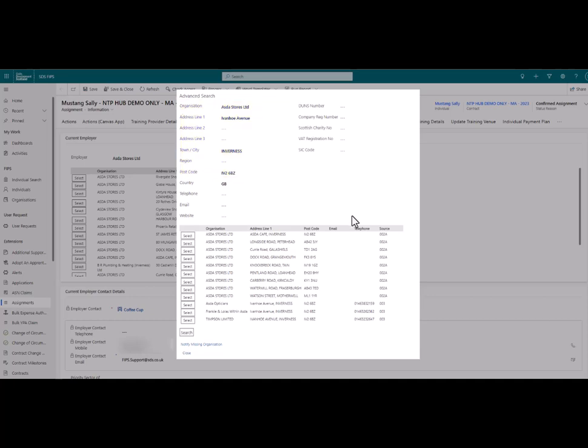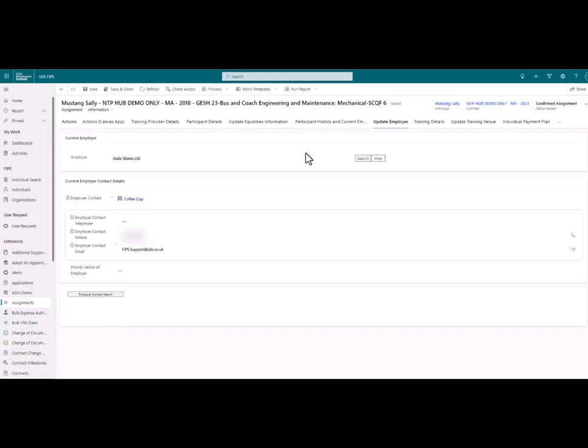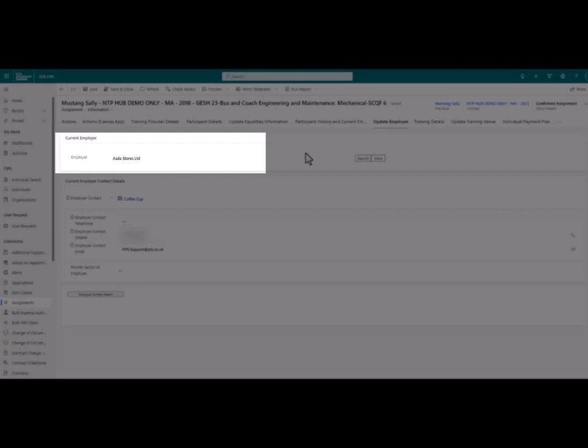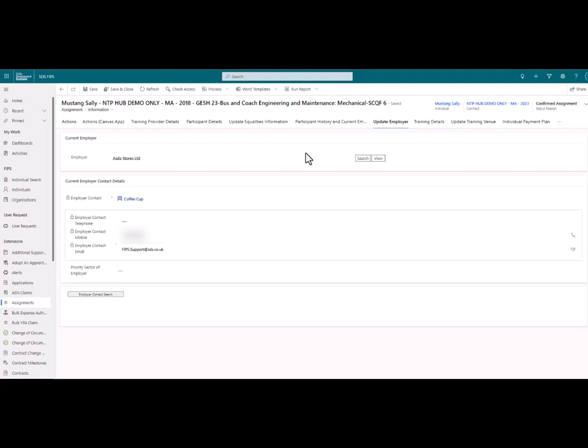Once all the address fields are complete, click on Notify Missing Organisation. This will create a new employer record containing the organisation name and address input within the advanced search window. This will add the employer to the bank of employers in FIPS and will be displayed within the application or assignment for the participant. It will go to Skills Development Scotland for review to ensure it's accurate. At this stage, it can either be approved or rejected. The details created will be displayed within the employer fields. You can now move on to the next stage of inputting participant information, for example, the employer contact search.